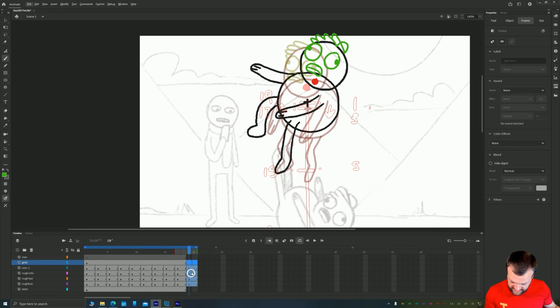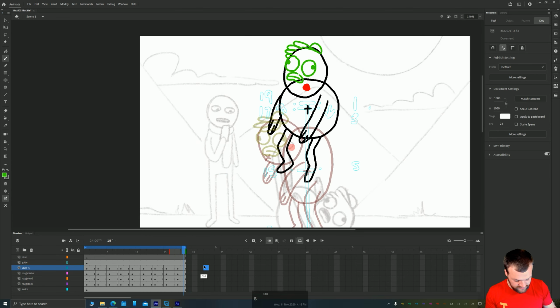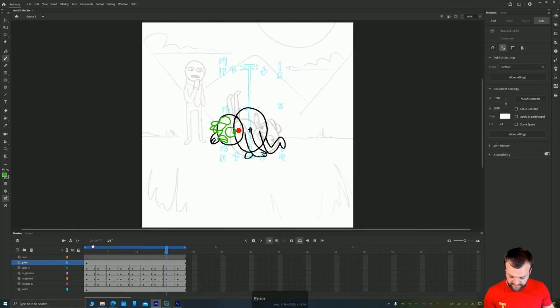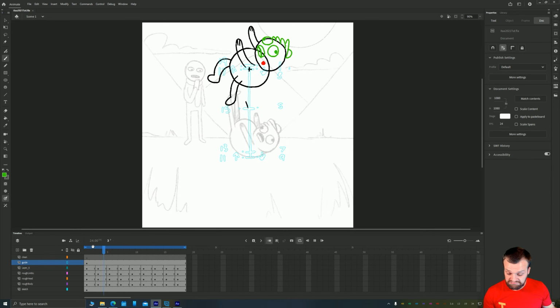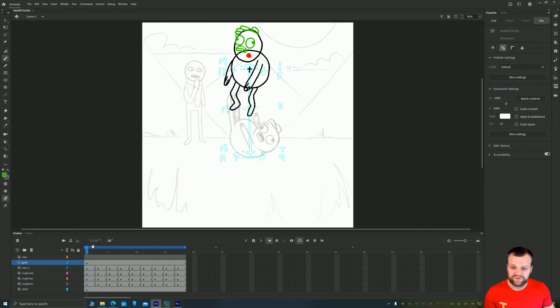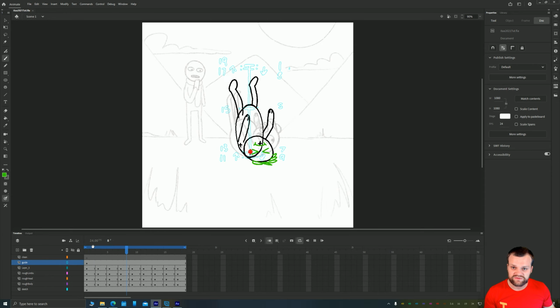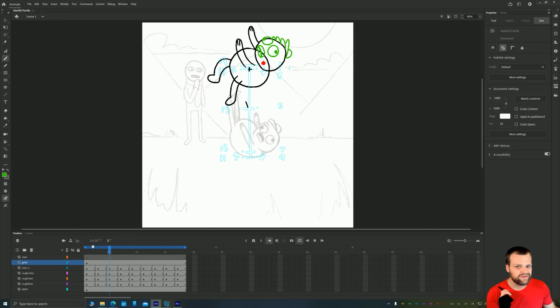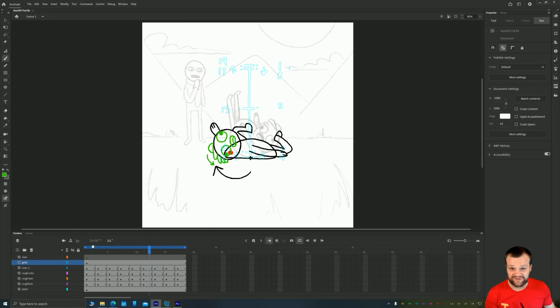So we're leaving these as pretty loose, because this is just the roughs for this section. But let's take a look. Yeah, I'm pretty happy with that. He bounces nicely. He's got all of his limbs moving in the right directions, all that sort of stuff. He goes a little bit off screen, but not to worry. We'll be dealing with that next episode when we deal with our symbols.